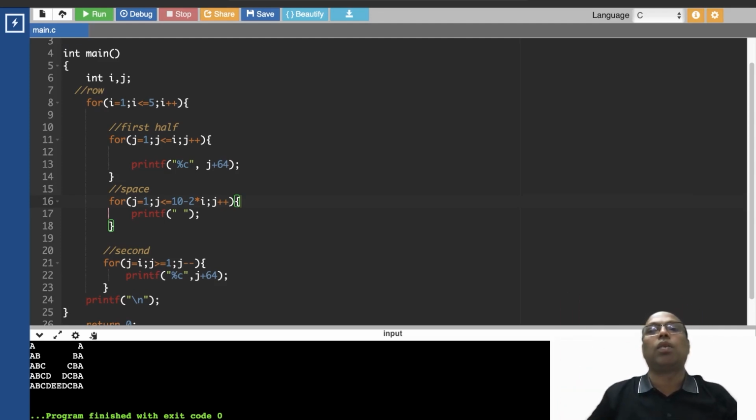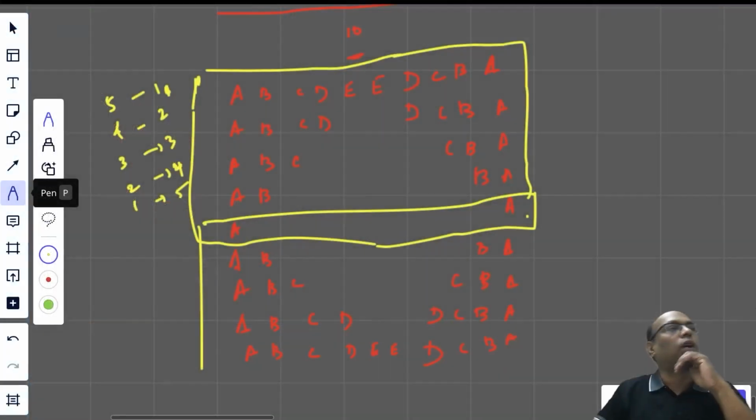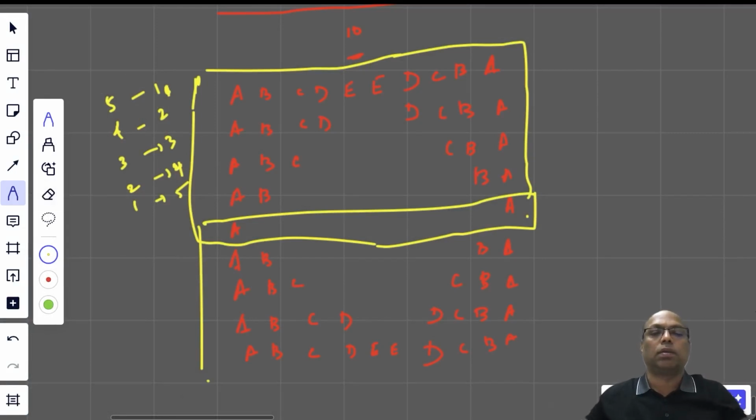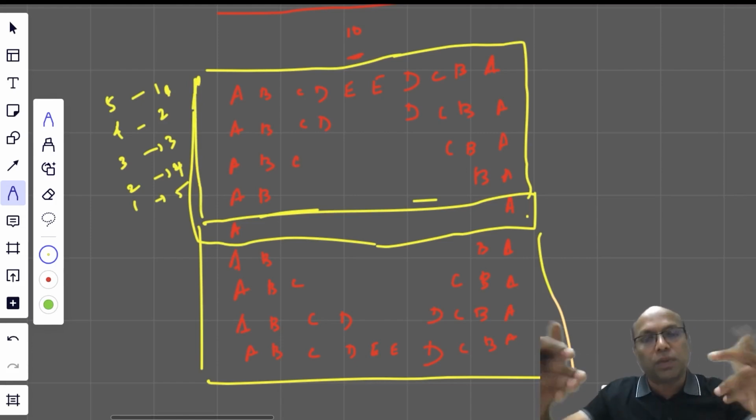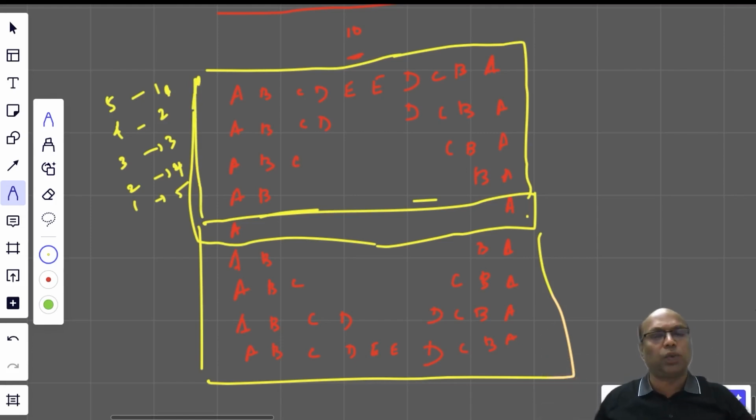Now I'm going to give you another problem. I want this output to happen, which is like a diamond. What I observed is that what was generated last time is here, and an addition is being added, which is the reverse of the first one.